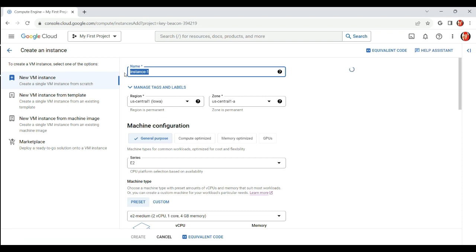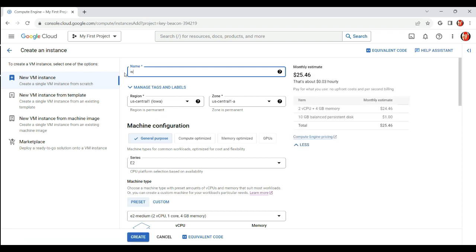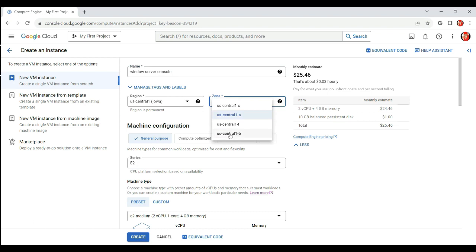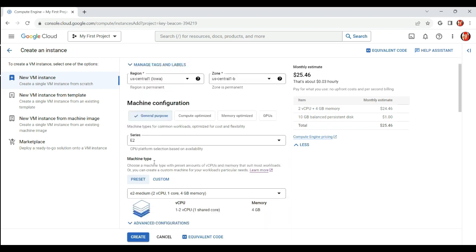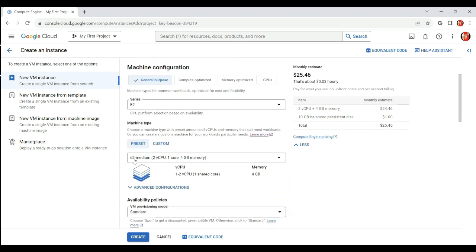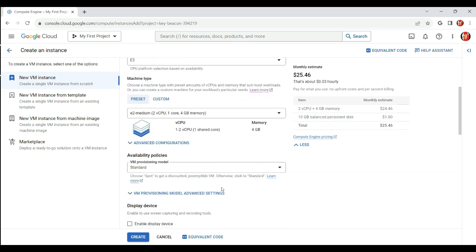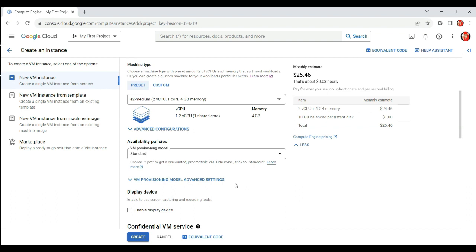Then write the name of your instance as Windows Server Console and select your region as US Central 1 and zone as US Central 1B here. Then the machine series is E2 and the machine type is E2 medium, as per your customer requirement, guys.